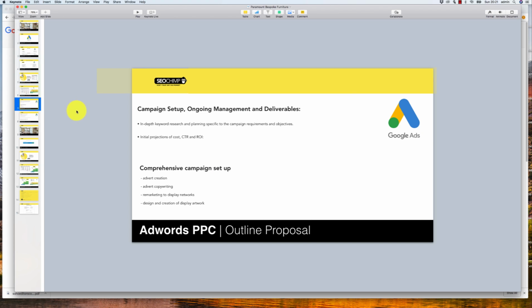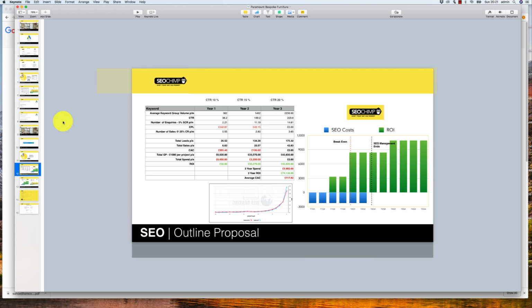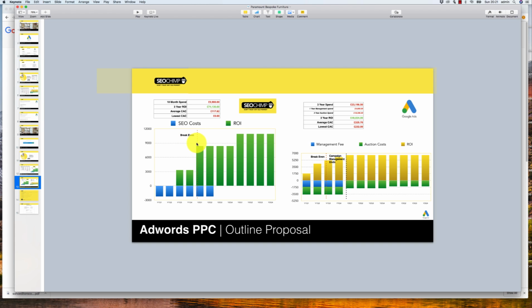Now, what I will do, I'll just cut to the chase really with this at the end. I mean, yeah, you're an investment banker, so I'm sure you'll get this, and you'll probably laugh at my graphs. But what I'm trying to demonstrate here is that SEO generally has a longer term return, and it's a slower starter. But there's two specific reasons for that.